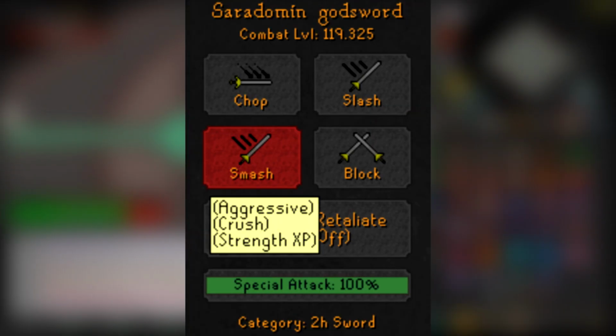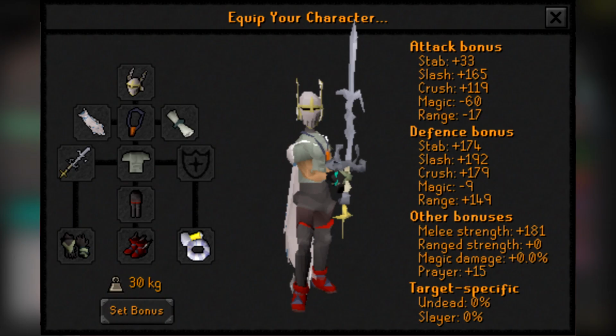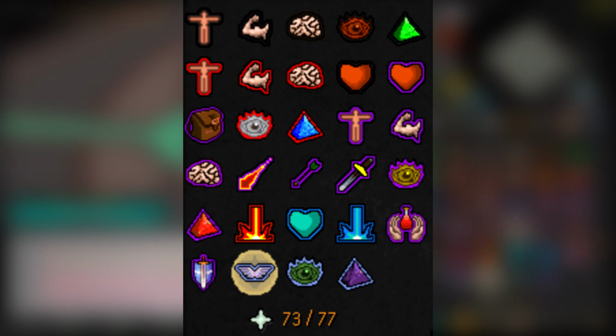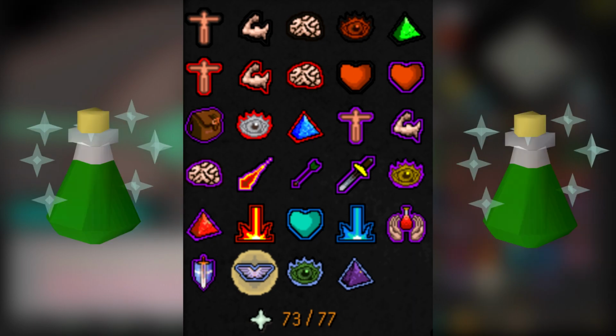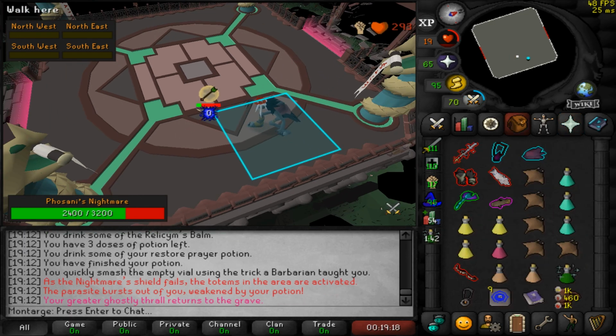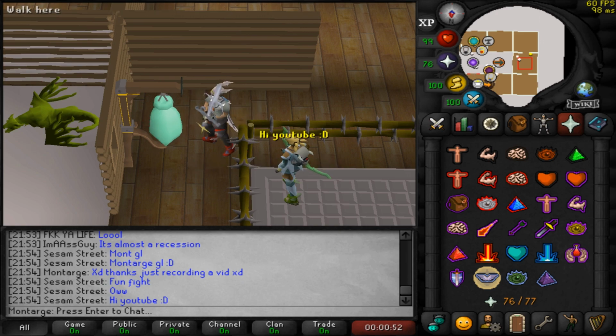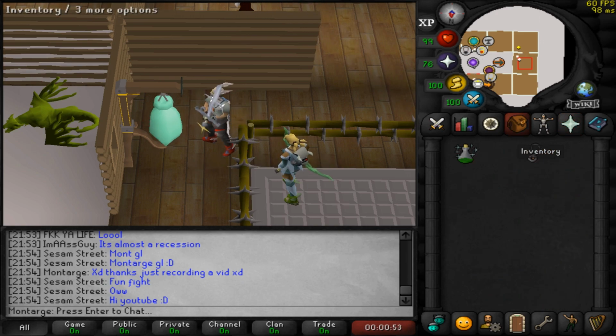You need to make sure that they're on the crush style though, or else it won't work. Along with your weapon, you need to be in melee gear, piety on, and have an active divine super combat pot. If all requirements are met, just simply auto attack the parasite. Do not spec it. Use someone's maxed house and test it on the combat dummy.